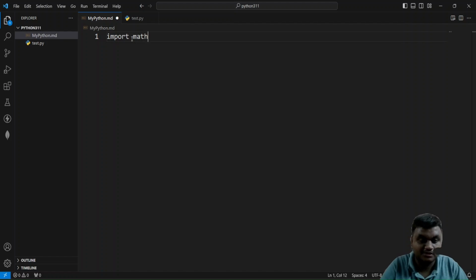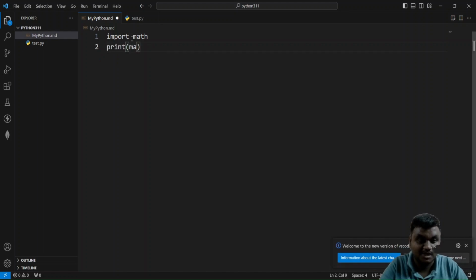First, we are going to import the math module. Next, to print the functions and different types of variables present in the math module, use dir of math. Like this, you can print.